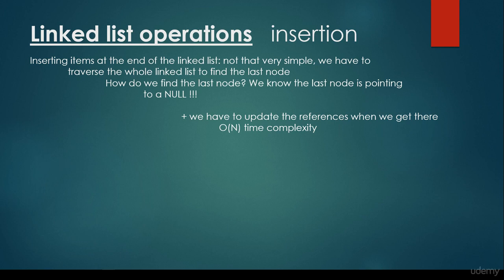Okay, so inserting items at the end of the linked list is not that simple because we have to traverse the whole linked list to find the last node. And how do we find the last node? Because we know the last node is pointing to a null. So this is why this null is very important as far as linked lists are concerned. And of course we have to update the references when we get there.